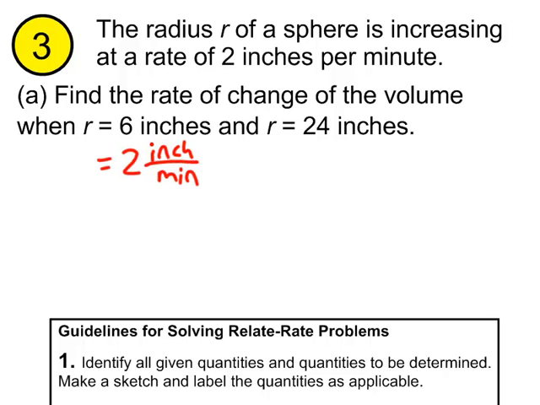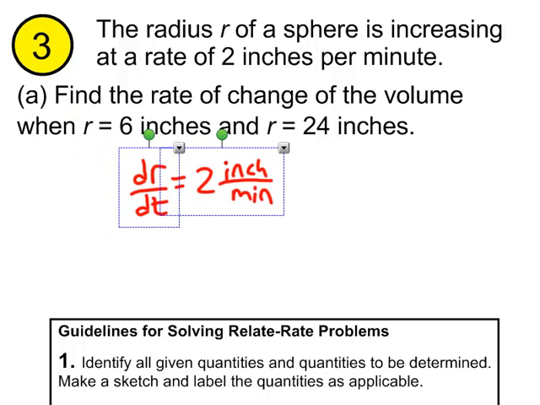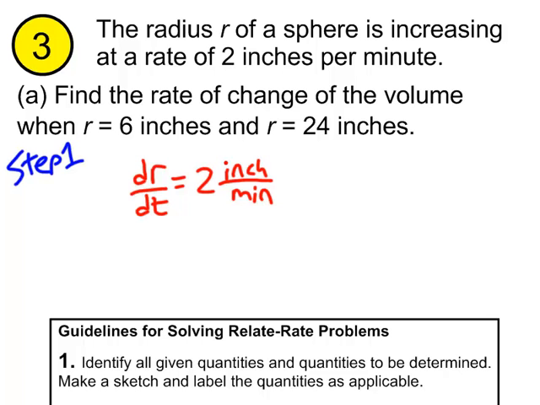And what am I going to say is equal to 2 inches per minute? I hope you're not thinking just r, because we're not saying the radius is 2 inches per minute. That doesn't even make sense. A radius would be some number of inches. It wouldn't be given in inches per minute. We're saying the rate of change is 2 inches per minute. So the change in radius, dr, for every little incremental or infinitesimal change in time is dr over dt. That's what we're saying with that first statement. We are doing step 1. Let me mark that here. This is step 1.